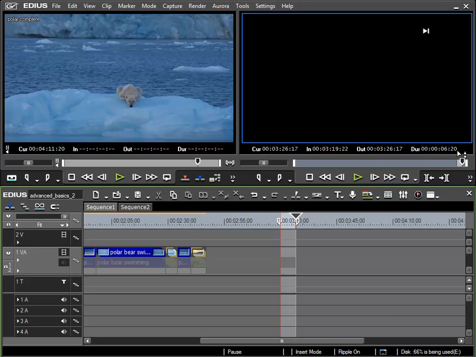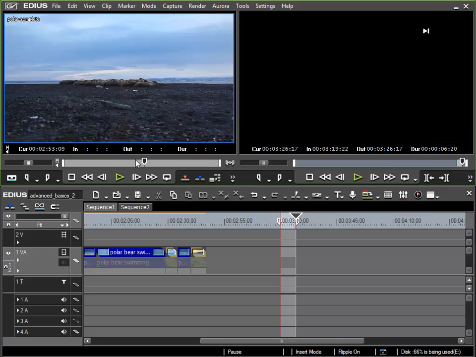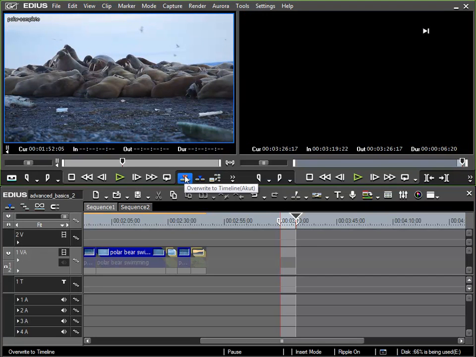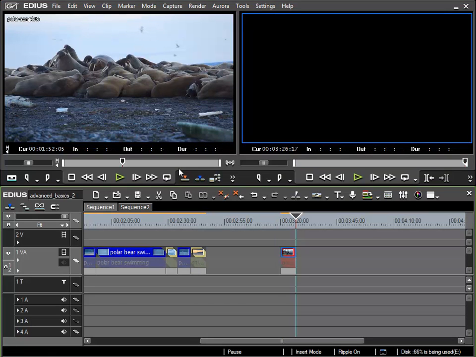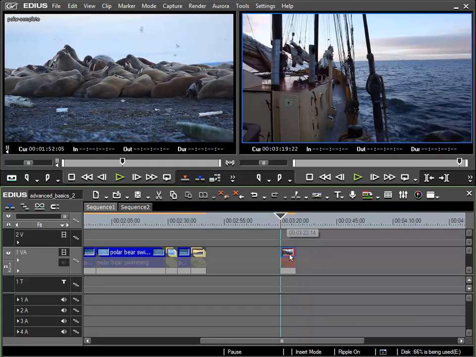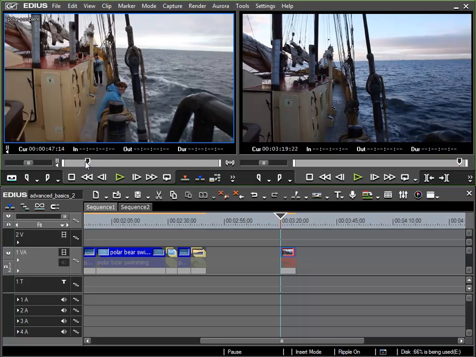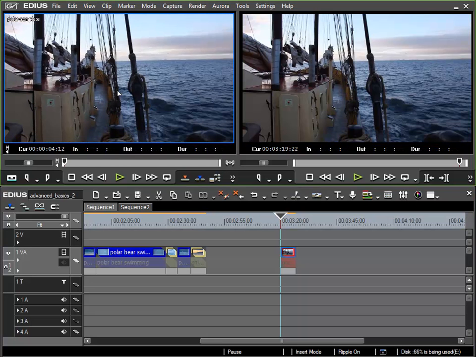And if I now use the overwrite or insert to timeline function here by my clip, it's not important which for now, then the entire clip is not inserted into the timeline, but only the region defined in the timeline is filled with our clip. And if we look to see what was actually inserted from our clip, I'll jump to the beginning with the A key, then we can see, by checking the clip in the player window, that only the first part of our clip is inserted. To be precise, the first 6 seconds and 20 frames of our clip. This being the first section with the boat.